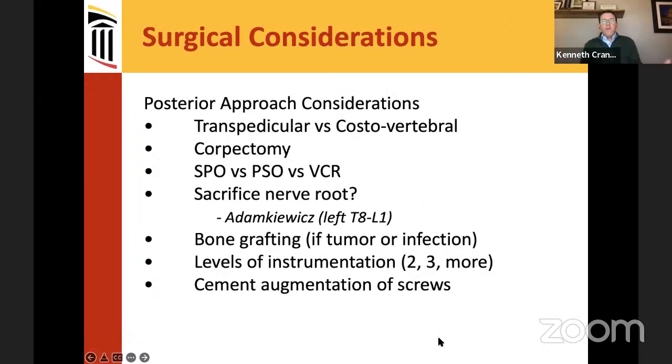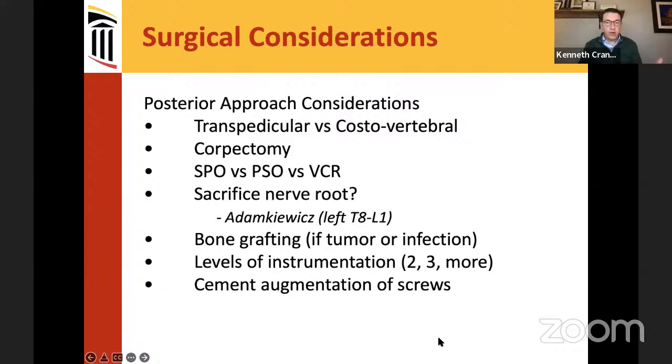So what do we think about when we're trying to plan for these operations? The first consideration, which I'll show in some graphics on future slides, is: what do we need to do in order to treat the pathology, which in this case is usually anterior to the spinal cord? It's usually ventral. So there's usually a kyphosis, and either the kyphosis itself is causing a stretching phenomenon of the spinal cord, or it's actually causing pressure on the spinal cord, but it's usually in the front. So what do we need to do in order to treat that?